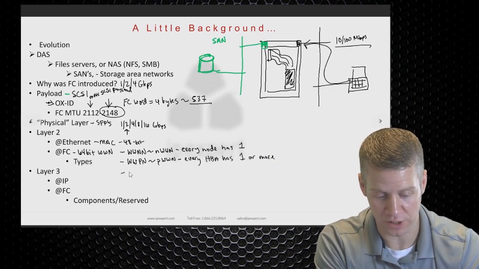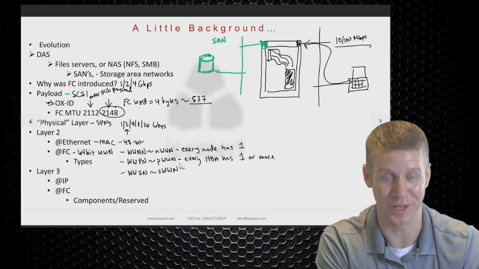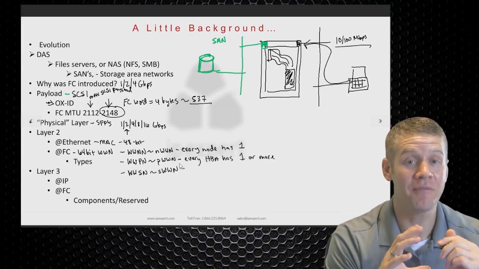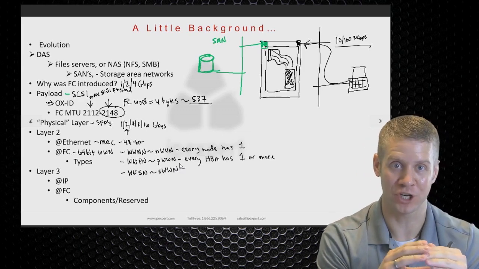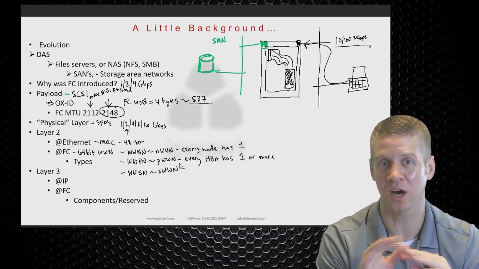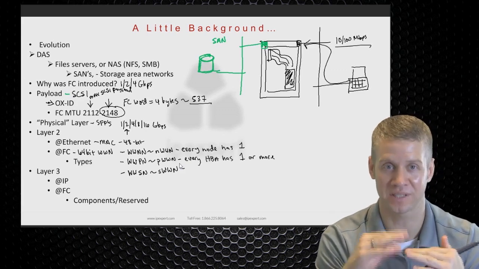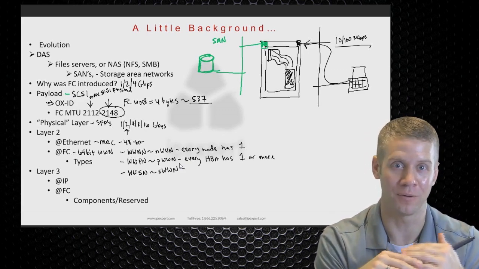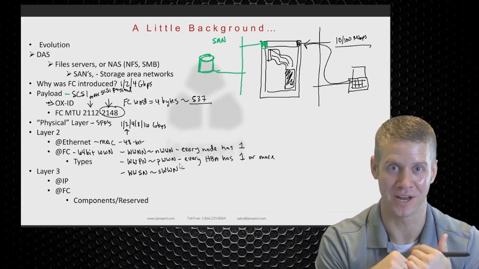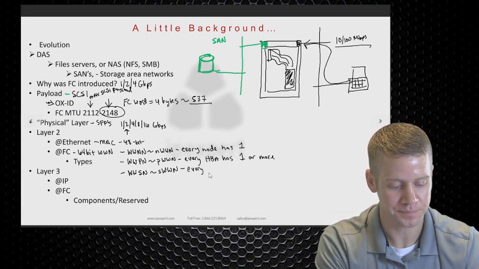The next one is called a worldwide switch name, or switch worldwide name. Thank you, Cisco. Every switch on a Fibre Channel network will have a worldwide switch name. Every MDS switch, because we're talking about MDS, I'm not talking about Brocade. I don't care. We're studying for the Cisco Certified Internetworking Expert Data Center exam. So every switch will have one.